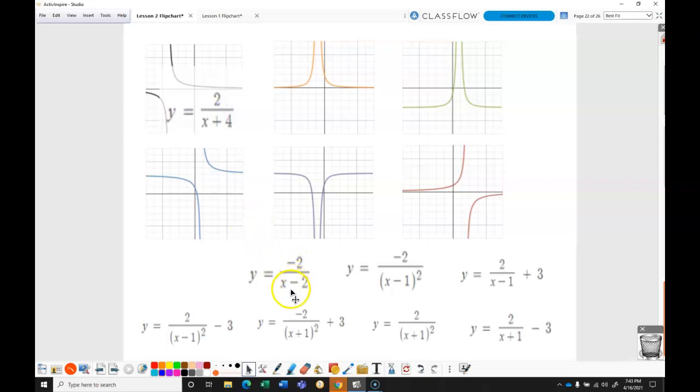This is also linear. And it looks like it's just going to move to the right, positive 2. So I'm seeing this graph right here. Okay, I have a squared graph right here. X minus 1, negative 2. Okay. So this one's saying it's going to move 1 in the positive x direction. And that's it.